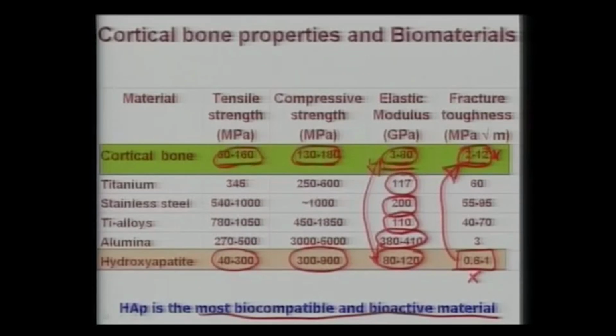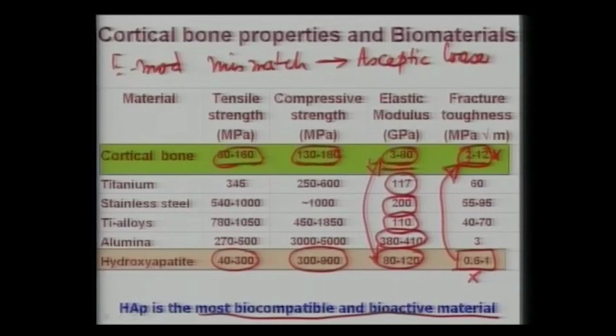This is important. Otherwise, this elastic modulus mismatch can lead to what in biological science is called aseptic loosening. Aseptic loosening means that the material will take most of the load, and as a result, after some time the material will become loose and break its biological contact with the neighboring tissues, and then there will be a stress shielding effect. Once this aseptic loosening takes place, the implant will fail, and the implant failure leads to revision surgery and extreme pain for the patient.